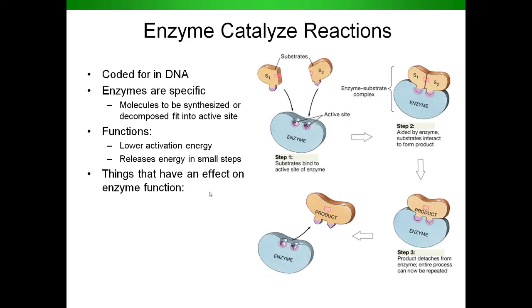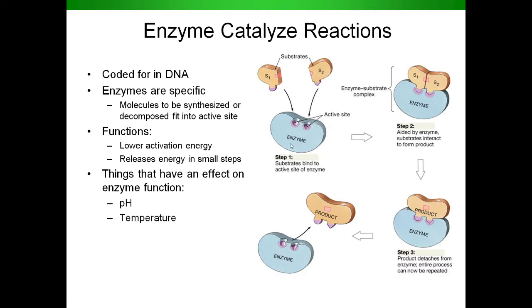Okay. Now, there are certain things that have an effect on enzyme function. One of the things is pH. Right? If the pH of the solution that the enzyme is in is not optimal, that's going to mess with the function of the enzyme. So, for example, let's say the pH is too acidic, the pH is low. Okay? That would tend to denature the protein or make this protein structure unravel. And when that happens, the active sites are destroyed. So those active sites won't be able to bind to specific substrates to cause the chemical reaction to take place.